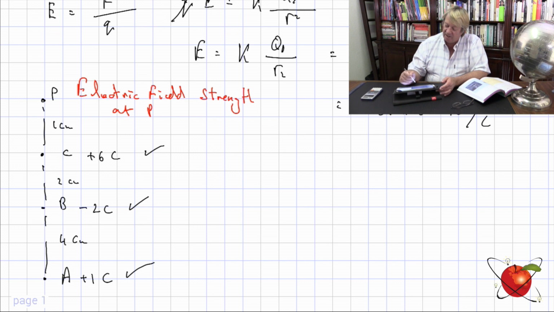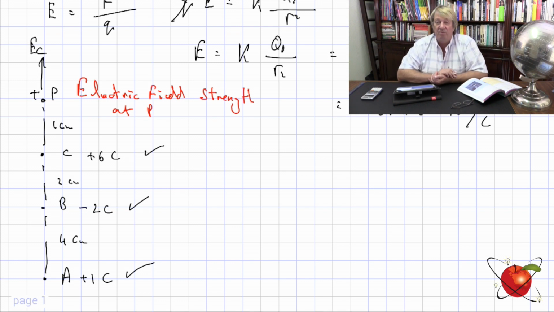Let's split them up into the colors. First of all, let's look at the charge C. This is a plus. Our electric field strength here is what would happen to a positive charge, right? So here we've got a plus and a plus. So from C, we're going to have a force there. I'm going to call that electric field strength due to C. So my arrows will be going that way, pushing me away, right?